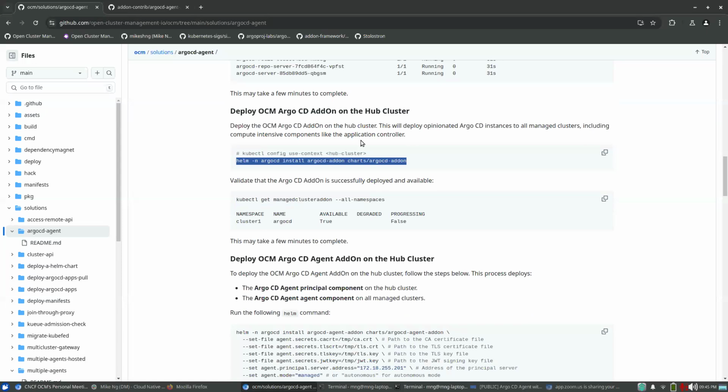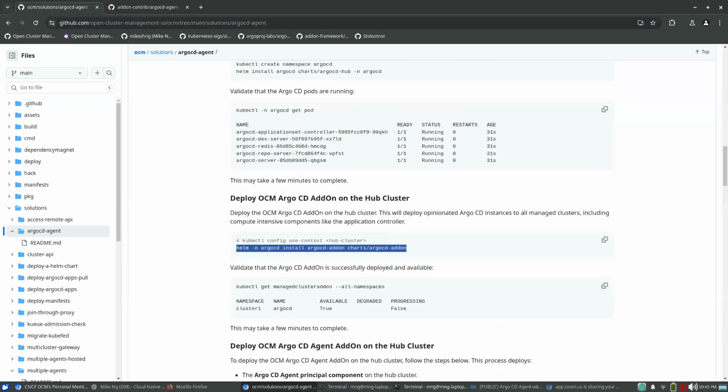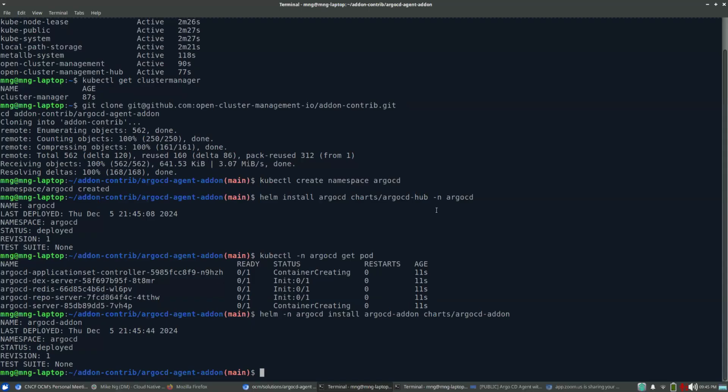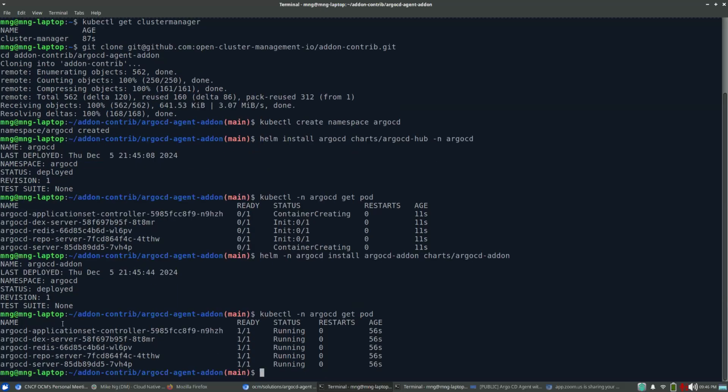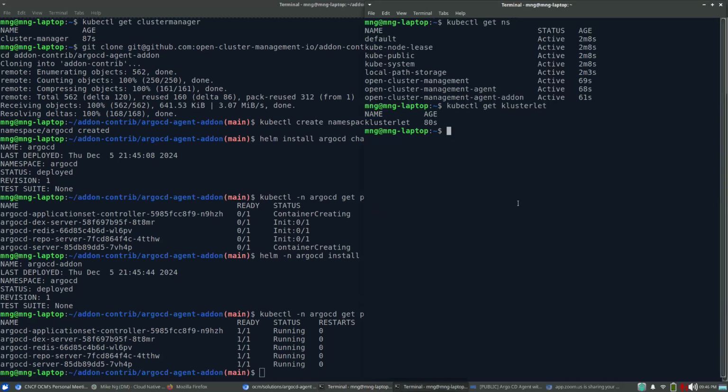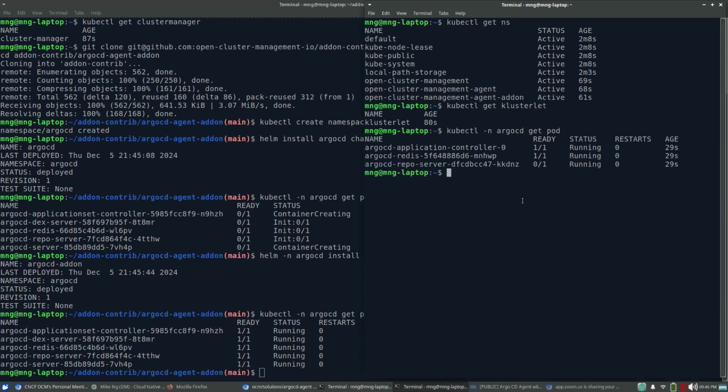This one will contain the application controller while the hub doesn't. So if I look, there's no application controller here on the hub side. But if I look on the spoke, the application controller is here.